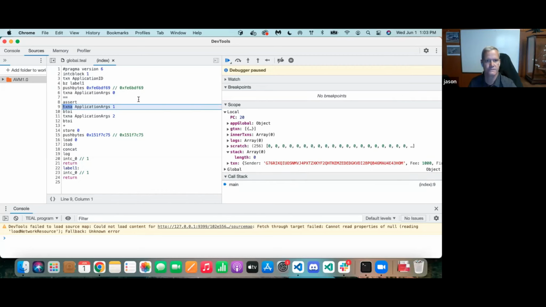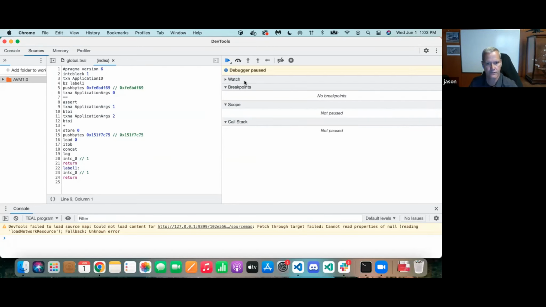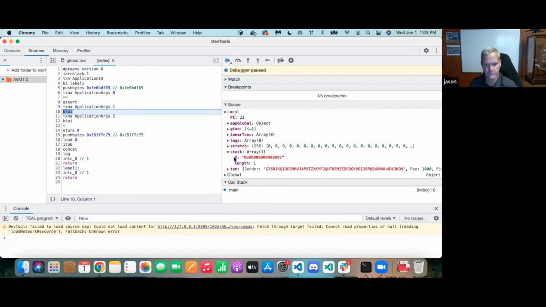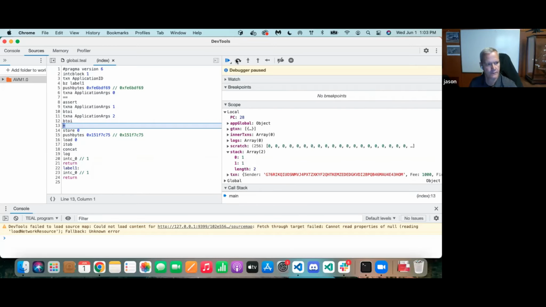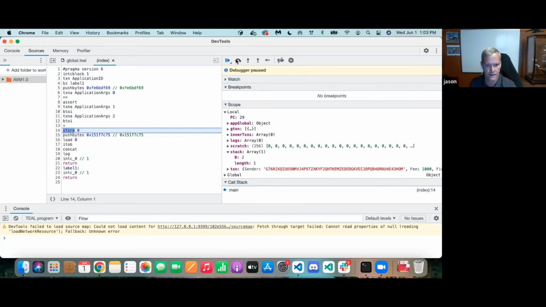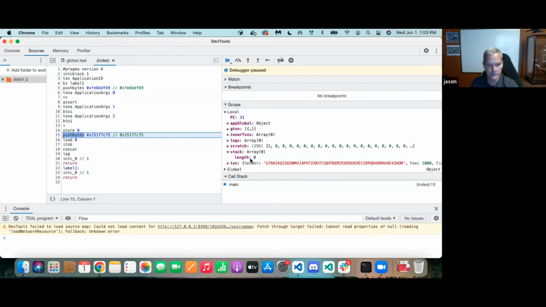Okay, next thing I want to do is get those next two arguments, which happen to be the two numbers I want to add. So as I said, this is a byte array. You can see there's this long byte array. If I btoi that, this gives me the value 1. And I'm going to grab the second argument as well and do the same thing. And then I'm going to use the plus operator. I'll pop those two values and push a 2 on the top of the stack. So that's what it does. And then the last thing here, I'm going to store that. All right, now the stack's clear.